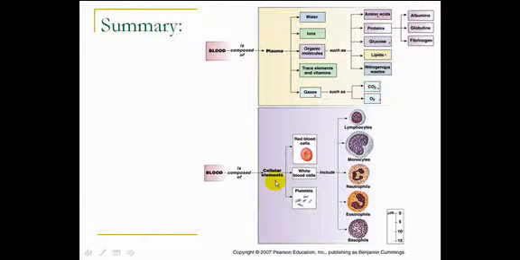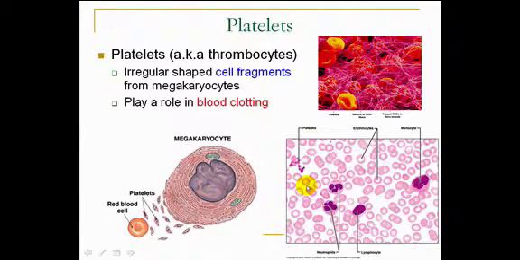And then we talked about your formed elements. We talked about red blood cells, or erythrocytes. We talked about your different types of white blood cells, or leukocytes. Remember, you have the lymphocytes, T and B, monocytes, neutrophils, eosinophils, basophils. Remember, these three, neutrophils, eosinophils, and basophils, are called granulocytes, and then lymphocytes and monocytes are categorized as agranulocytes. And then you have your platelets, which we haven't talked about much yet, so we're going to now talk about your platelets. Platelets, also known as thrombocytes, are not technically cells, but cell fragments.